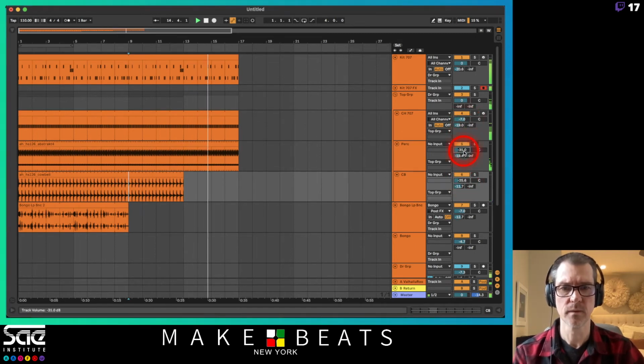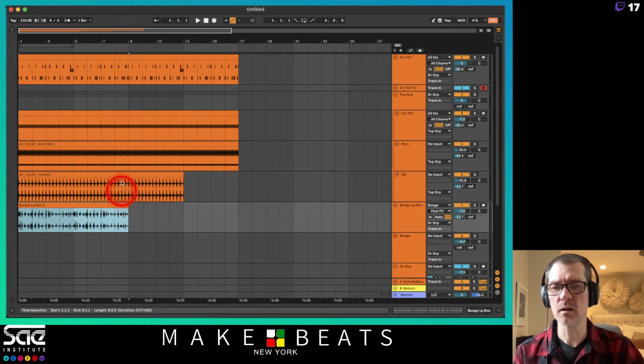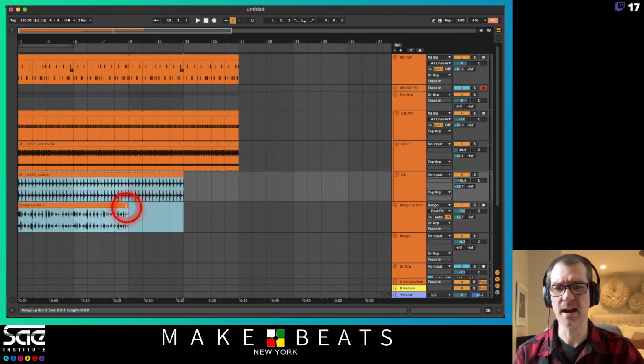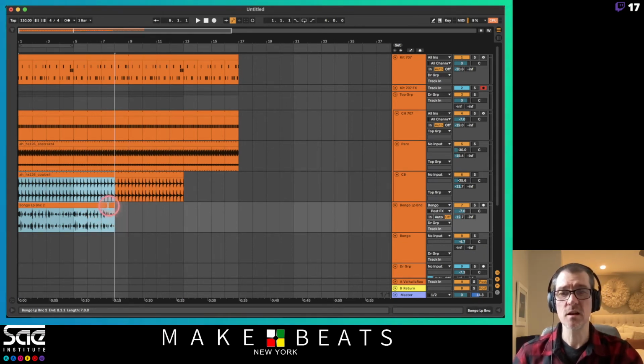All right, so set the levels in these a little bit differently. Now, we can hear them starting and stopping and stuff like that. What we're going to do though is if I have this bongo loop and I pull both of these, if I highlight them like this, check this out, they don't both move. You can see they're both selected, they're both highlighted, but they don't both move.